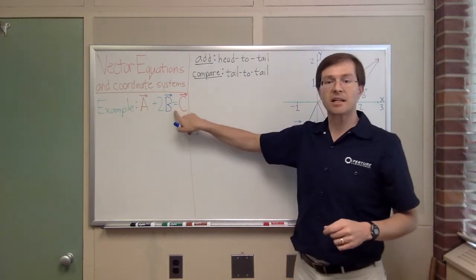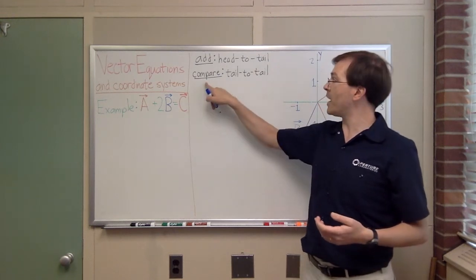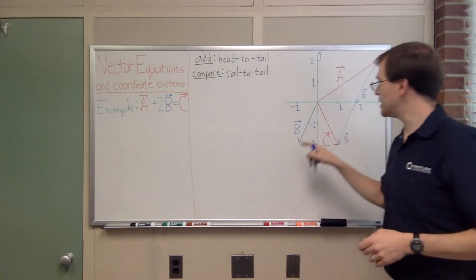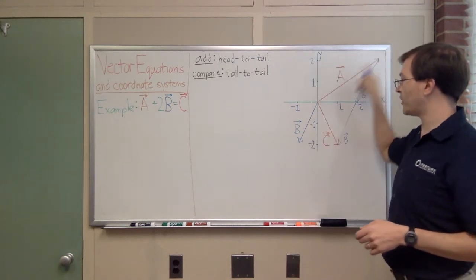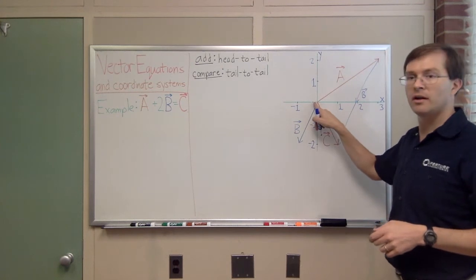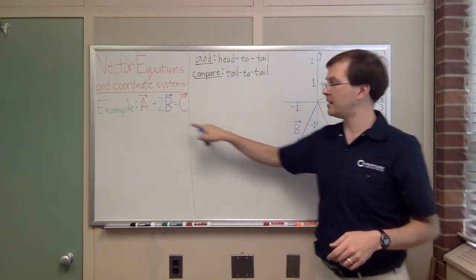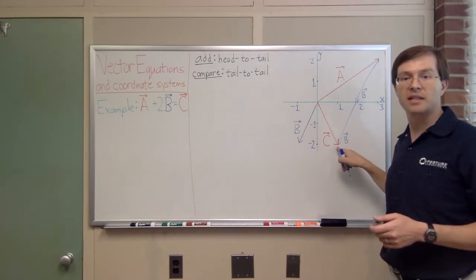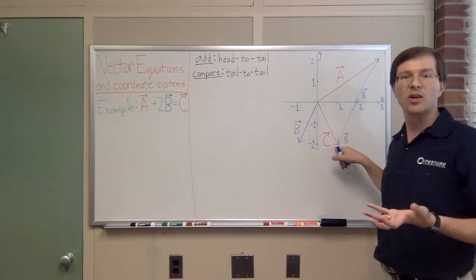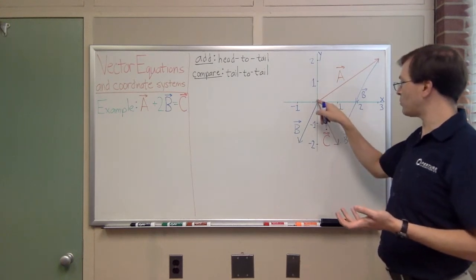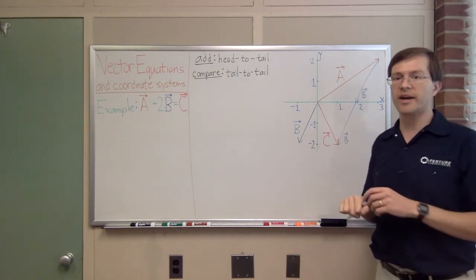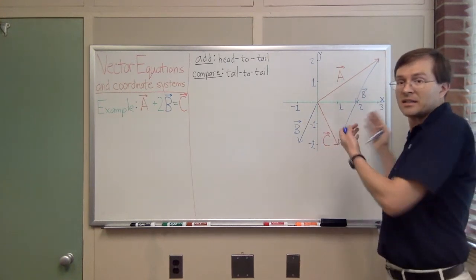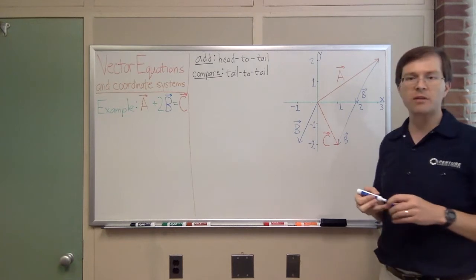An equal sign is a comparison of two vectors, and when you compare vectors, you place them tail to tail. In this case, what that means is I start at the same place that I did for a plus 2b. I start at the same tail, and the right-hand side is just vector c. And you can see that vector c, when I follow it, it lands me at the same place that a plus 2b did. That means they're equal as vectors. Same starting point, same ending point, they're equal as vectors. So this is a visual representation of that equation as arrows on a board or arrows on a page.